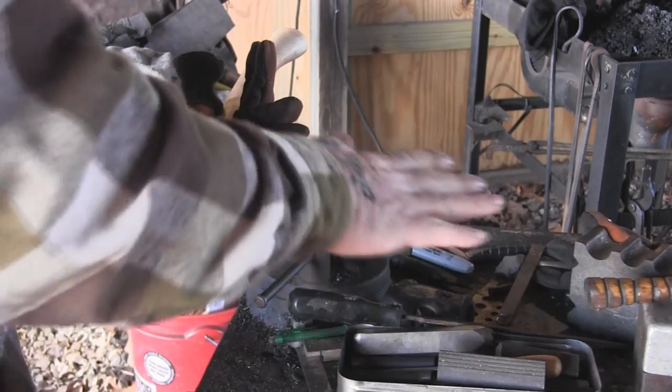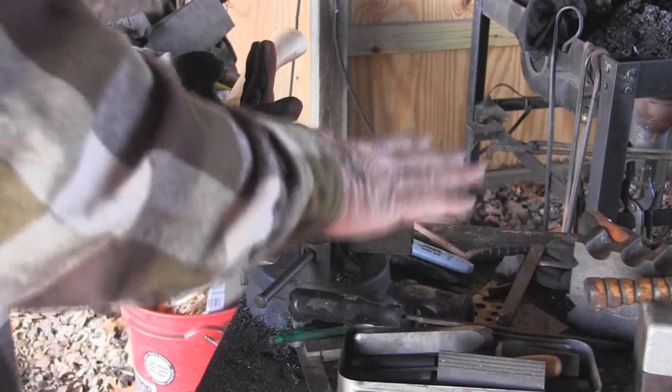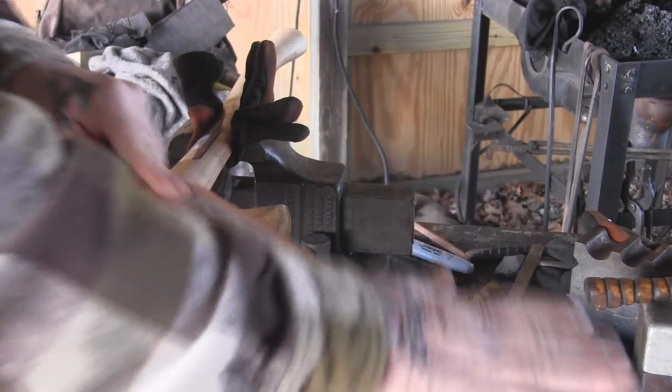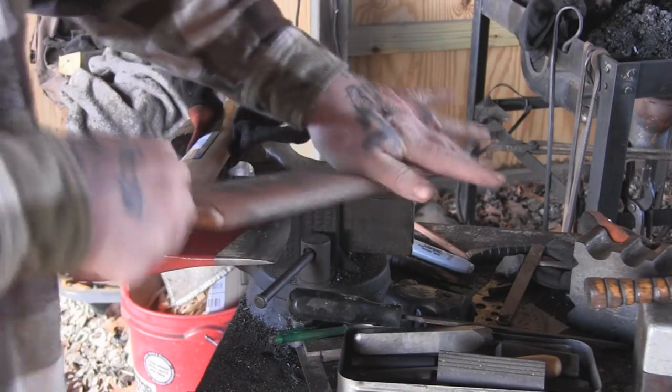And we'll strop it quite a few times on one side, and then we'll switch it over. Strop it quite a few times on the other side. Flip it back and reduce the amount of strops as we go.